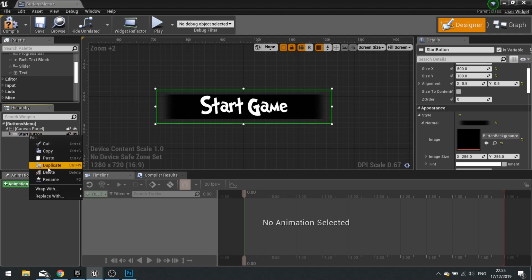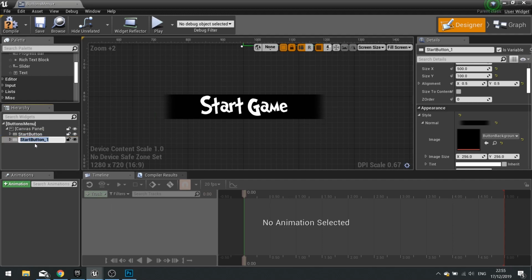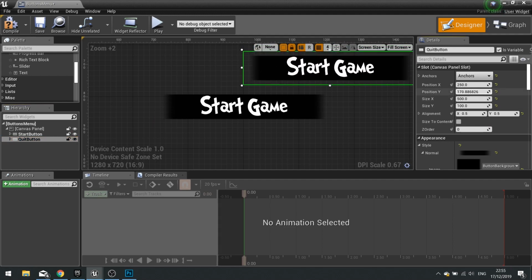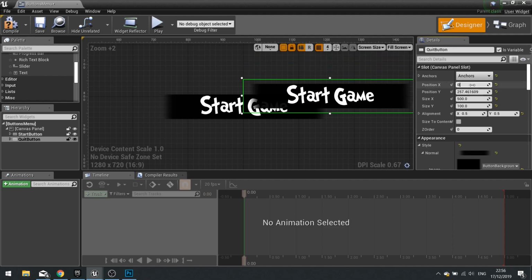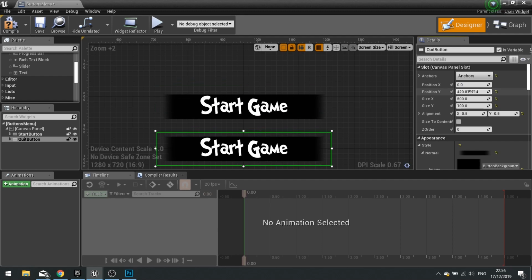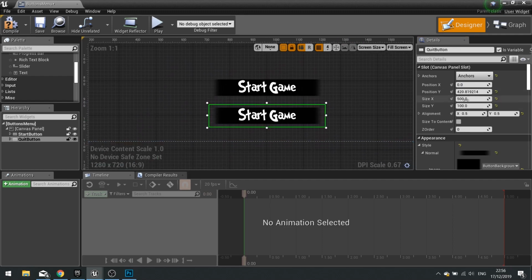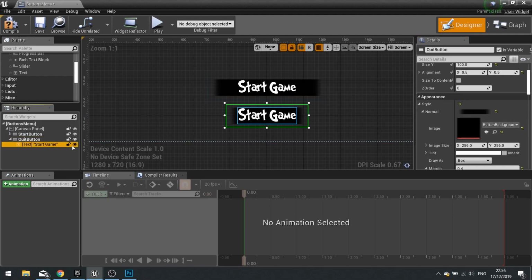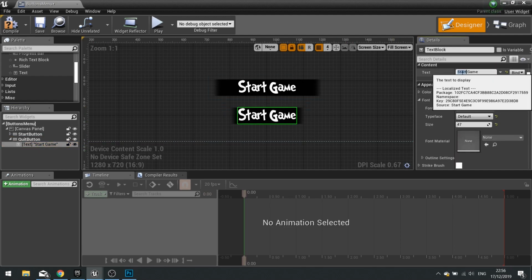So I'm going to duplicate this and call it quit button, and change the position of that down further. Position of the X is 0, position of Y, I'm going to just tweak that so it's below, like so. I'm going to change the size of this one to be 350, so it's smaller, and we'll call the text in there quit.